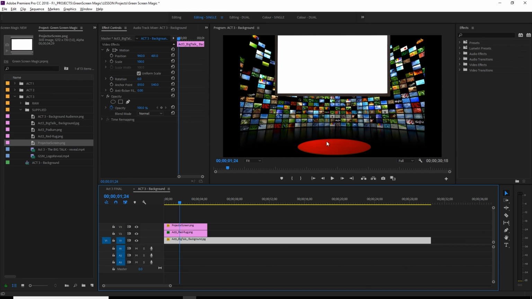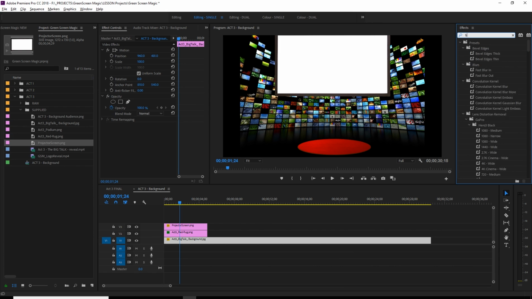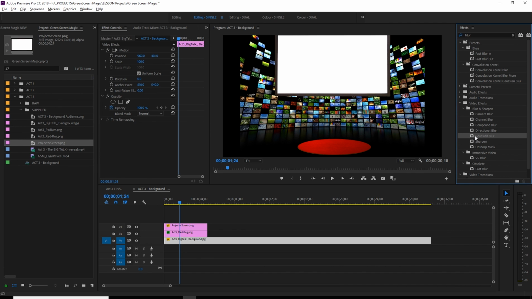So that's the idea that we're wanting to simulate here. So we're going to type in blur in our effects. And the one that I like to use isn't actually camera blur, it's Gaussian blur. For some reason this one just seems to look the nicest. You can try the other ones out, but we're just going to use that, pull it down to here.